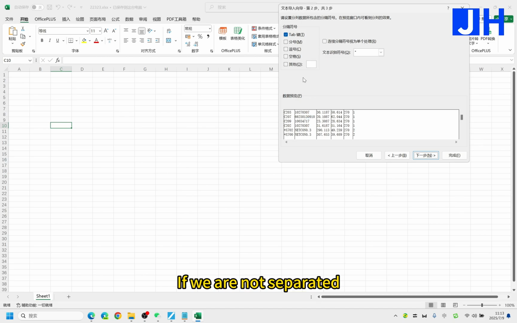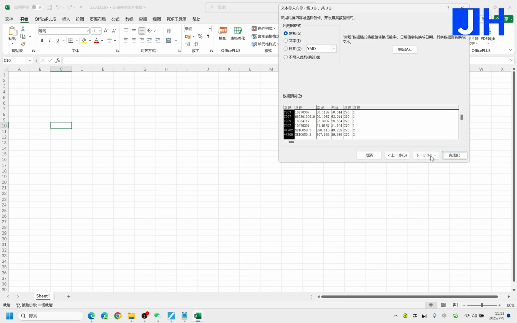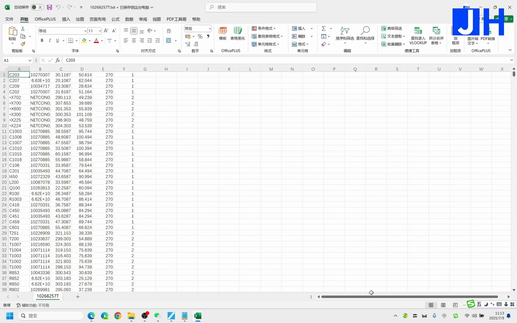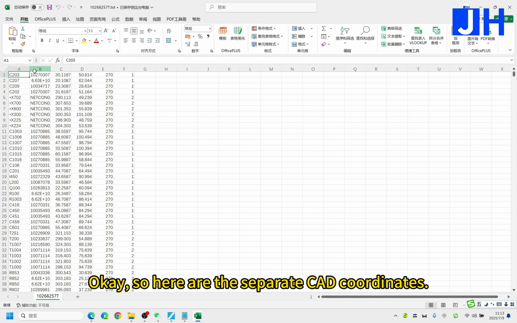If they are not separated, let's click this again until all the data is separated. Like this, separate all the data. Let's go to the next step. Text format is regular. Okay, click Done. So here are the separated CAD coordinates.